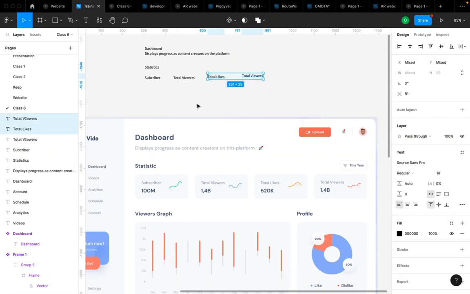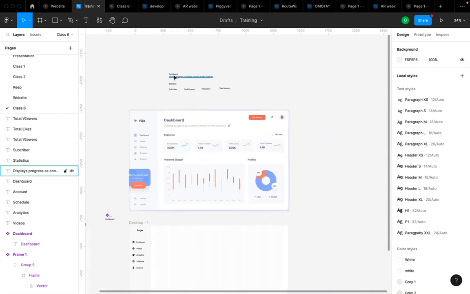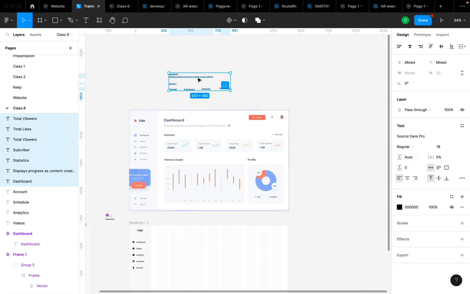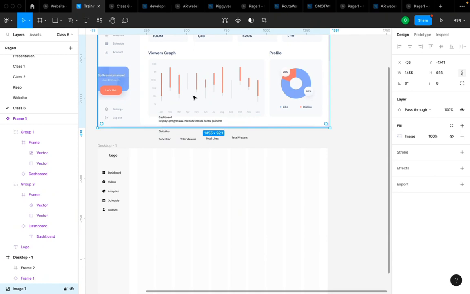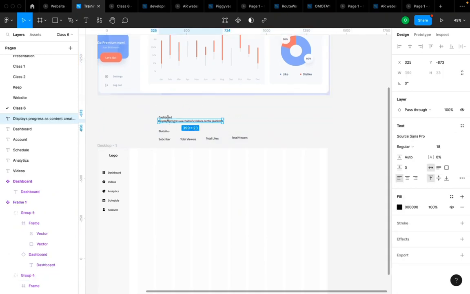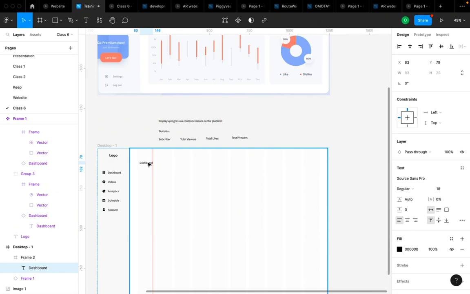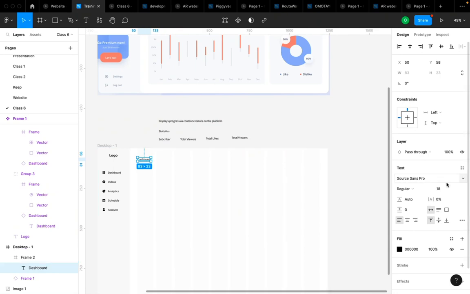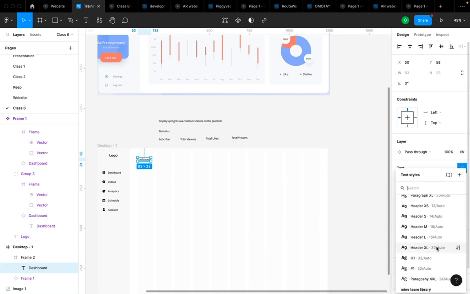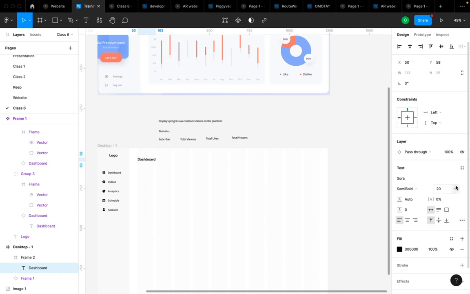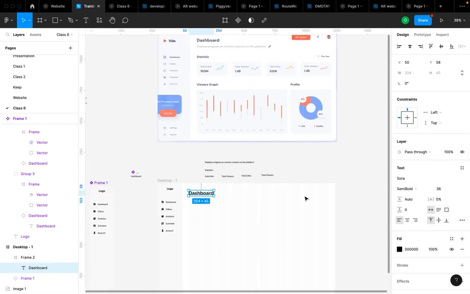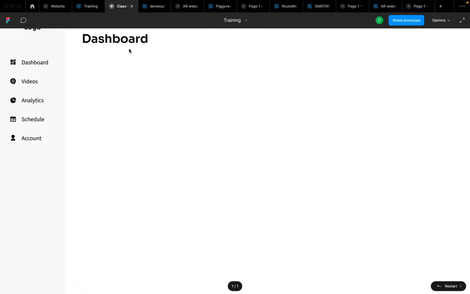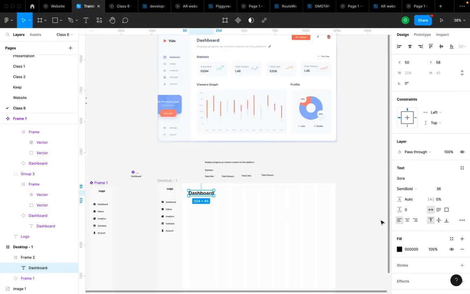Okay, let's just put this aside. So let's start with what we have here. It's not big enough. Let's see if it's big enough. Yeah, that's too much.